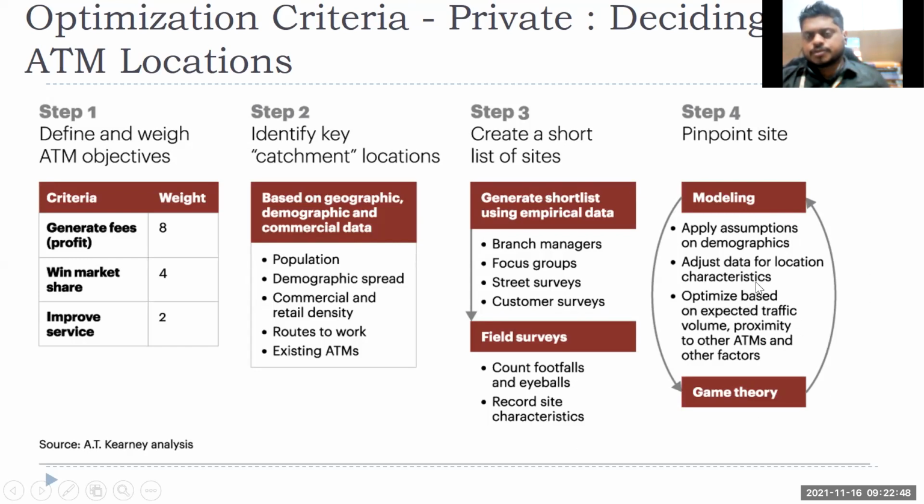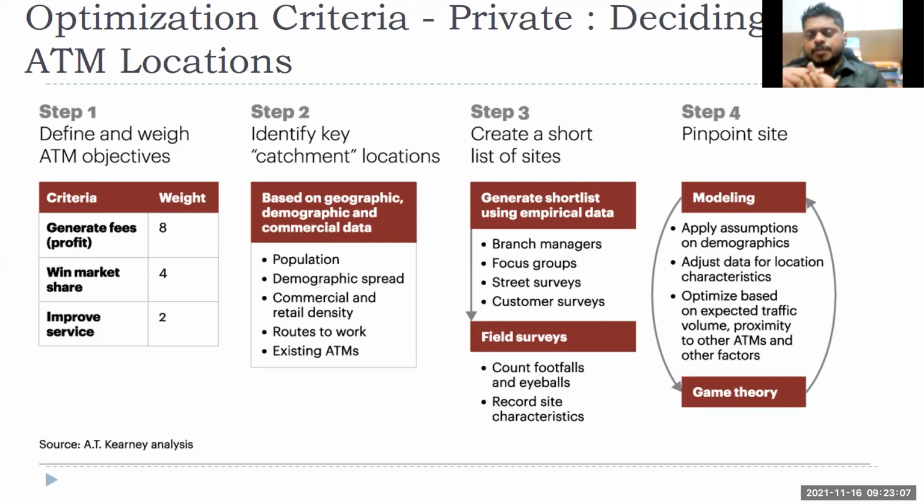You'll put them into an integer optimization model, which determines the 10 locations or 5 locations I have to select, and these are the criteria. And optimize the location. So what you are going to optimize: either I'll minimize my cost of operating those ATMs. So that can be one consideration.